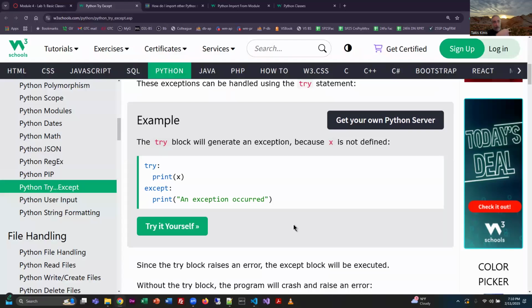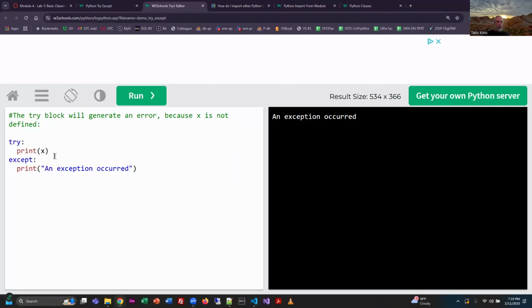So in this little example that they first put up on the screen, we're telling Python to print X. However, if you look at the code, in very simple code, X is not defined. So it can't do it. So let's try this, right? So we try to print X, an exception occurred because there is no X to print. However, if I say X equals whatever, and I run it, eventually it will say whatever, right? Because now it exists.